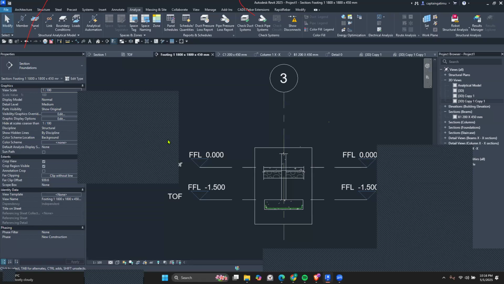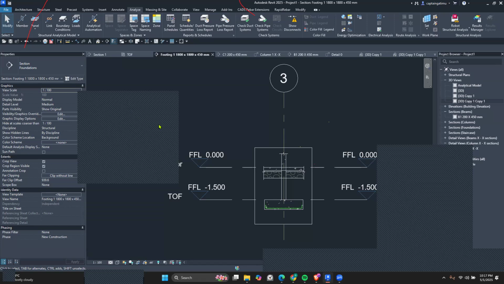So I was saying I would export my model to Robot for design. I did not do the design in Revit. Okay, so can I do the structural analysis to determine the failure or the strength of my structure? Yeah, you can, but it's not something that I'd recommend you doing in Revit at this point.